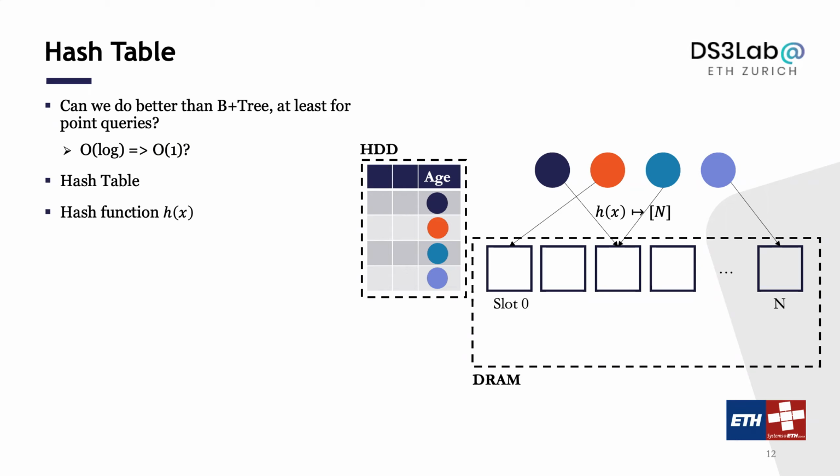Essentially, you need to specify a hash function, which is going to map every single object in your relation. For example, here you have 4 objects in my relation, each one of them corresponding to an integer, which is age. You map each of these objects to one of these buckets. Assuming in total you have n buckets in your system, a hash function takes as input each object, here an integer, and outputs the ID of the bucket.